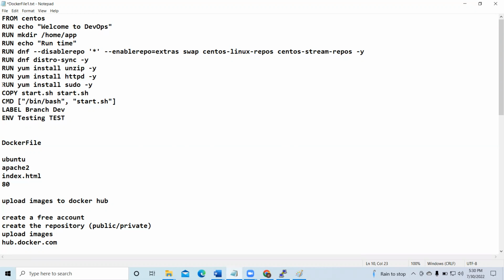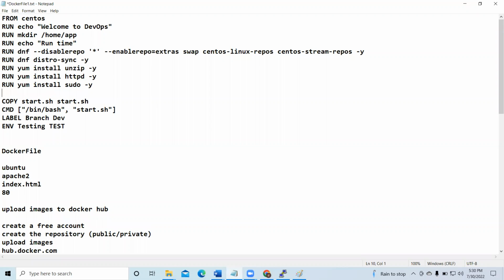Then install sudo. Then you copy the start.sh from your computer, guys. Let me put the working directory on the Docker side.